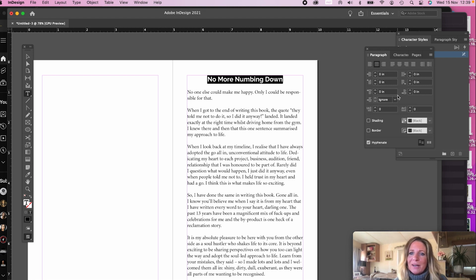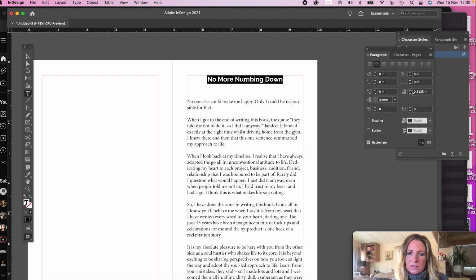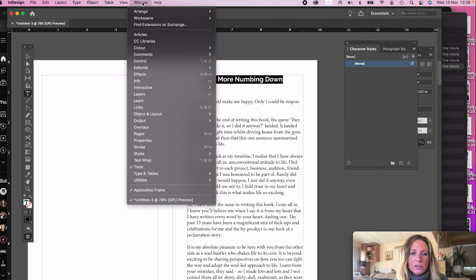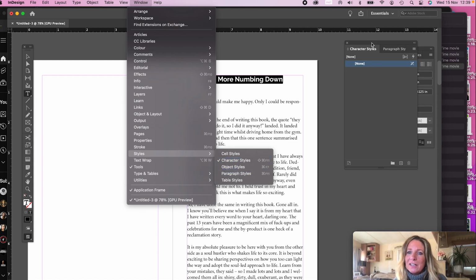So here in the paragraph tab, you can add margins to any side. You can indent things. So I'm just going to add a bit of a margin so we have a margin there below our text. Now to save this style so I can easily apply it to titles further on in the document, I'm going to highlight it and I'm actually going to come over to my character styles, and we want character styles and paragraph styles, which if they're not open, just go to Window, go down to Styles, and then you can see character styles and paragraph styles there. So just select those 2.